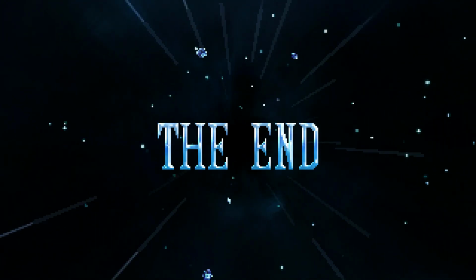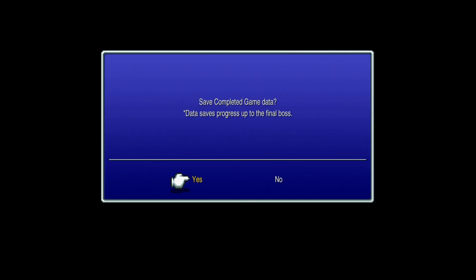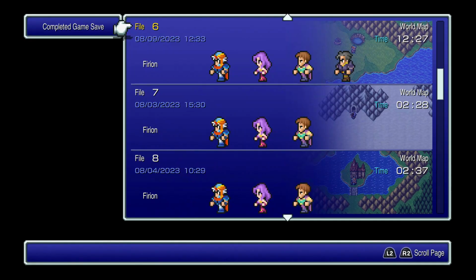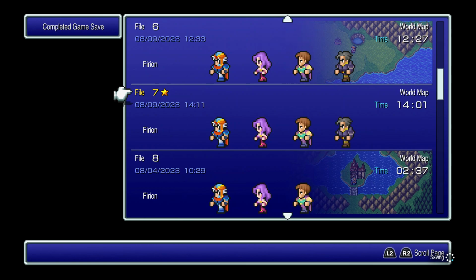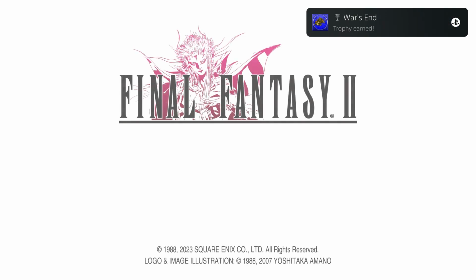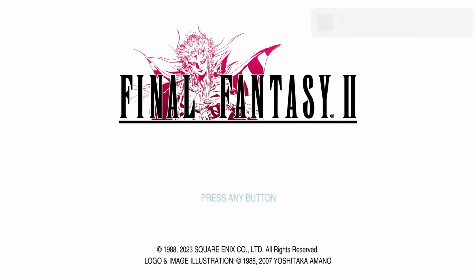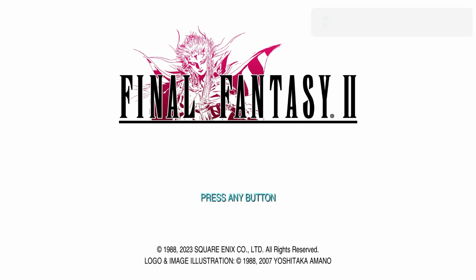After the credits, let's collect the last couple of trophies that we actually need to get that platinum trophy. And we do that by creating a new save game data. So go ahead and select yes, choose any slot you want to, and then you will be able to go back toward the menu once you have the save completion. You get the War's End trophy for defeating the Emperor and restoring peace to the world, and you also get the Master of 2 Platinum trophy for getting all of the other trophies in the whole game.